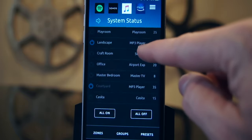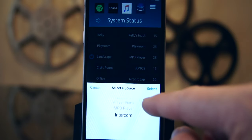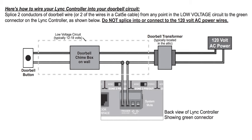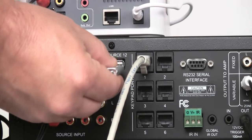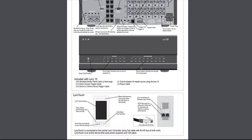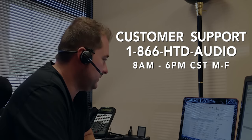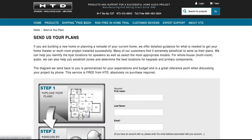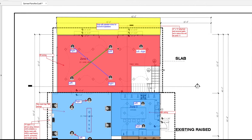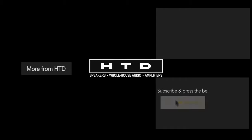You are now able to independently select within each zone from all of the audio sources in your home. At some point, you'll want to set up control of the system from all of your smartphones and tablets using our free HTD Link app. To learn how to do that and other advanced features such as connecting your existing doorbell, creating sub zones in a larger home, or using the built-in MP3 player, see our additional videos. Owner's manuals and additional details can be found at HTD.com. Our expert support reps are also available 8 a.m. to 6 p.m. Monday through Friday at 1-866-HTD-Audio. If you are in new construction or a remodel, take advantage of our free Upload Your Plan service where we help you establish your zones and determine the best location for speakers, keypads, and primary components. At HTD, we sell our own brand of home audio gear direct to consumers at considerable savings and provide free support to ensure your home audio project is a success.